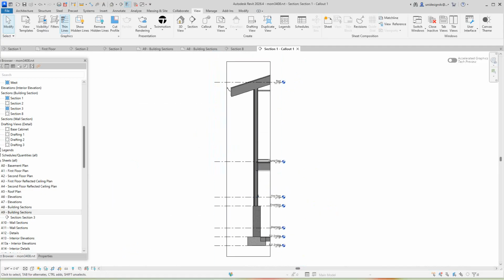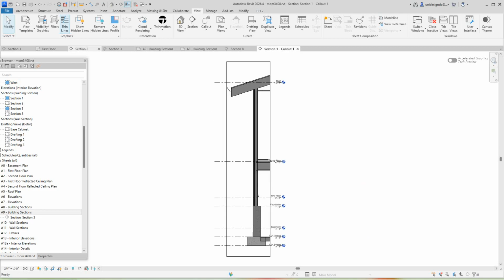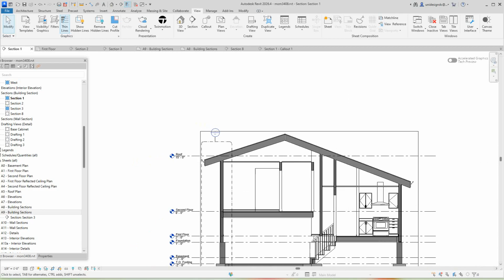Okay, and then we will go and do the same thing with the other section view. So that's all I wanted to show you how to do the view overrides. Now we can also create a view template here. So for this one, what I'm going to do, I'm going to go back into that section. Nope, not that one. Go back into this one here.